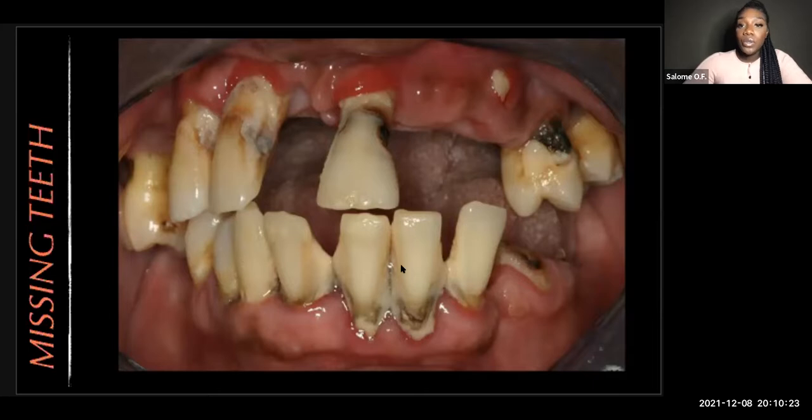So it's best that you go see your dentist to help you figure things out. But in a situation like this, you'll go to your dentist and he will refer you to a specialist, which is a periodontist, to help you. First, we'll start with the deep cleaning. Many of you have heard of deep cleaning, and that is basically us cleaning beneath your gums. Normally, if you go for your every 6 months cleaning, we're not cleaning below your gums, we're cleaning above the gums. Everything that you see above the gums is what you get cleaned off in a dental visit. But when you have plaque buildup and the bacteria is causing those pockets in between, like I mentioned before, you need a deep cleaning.